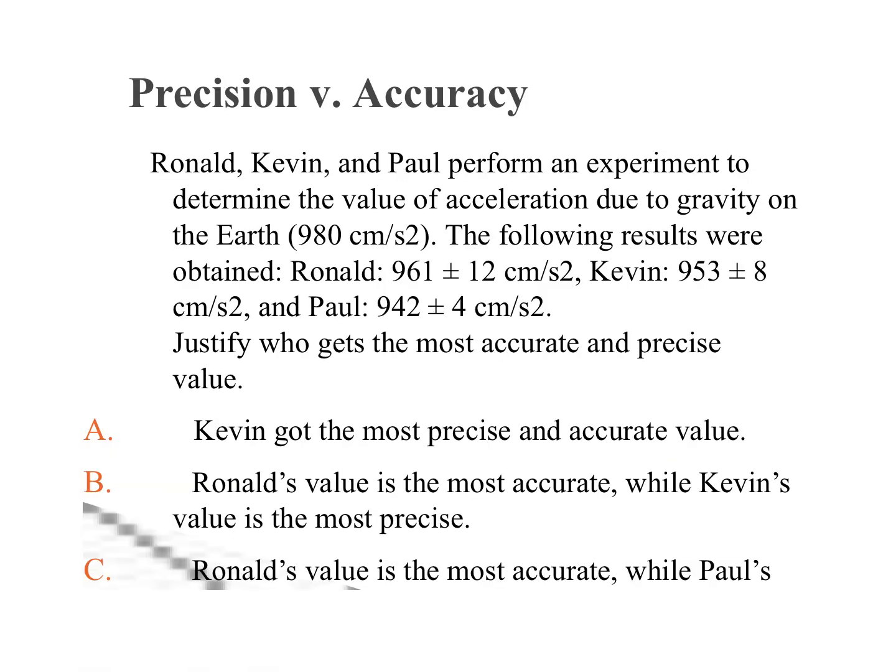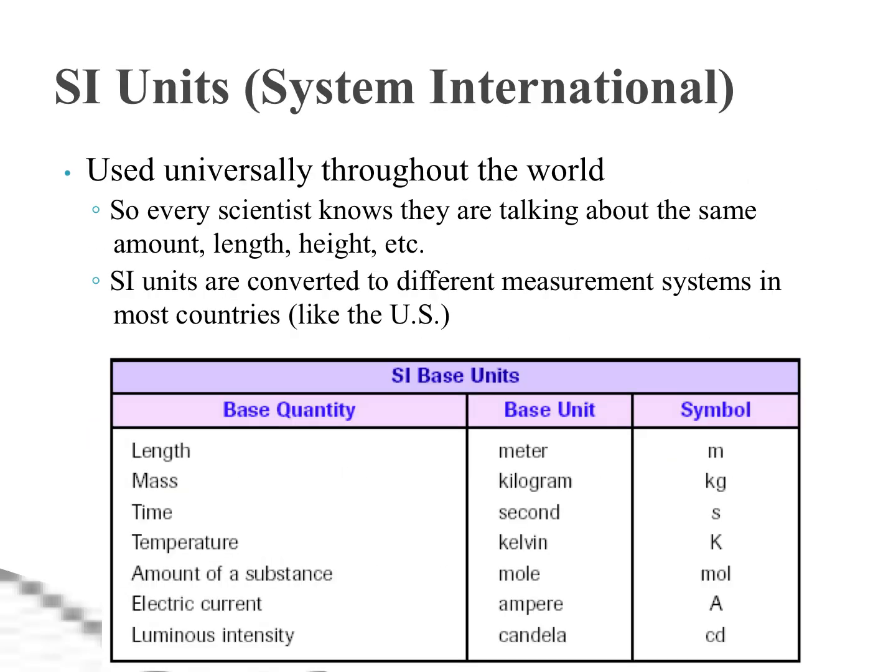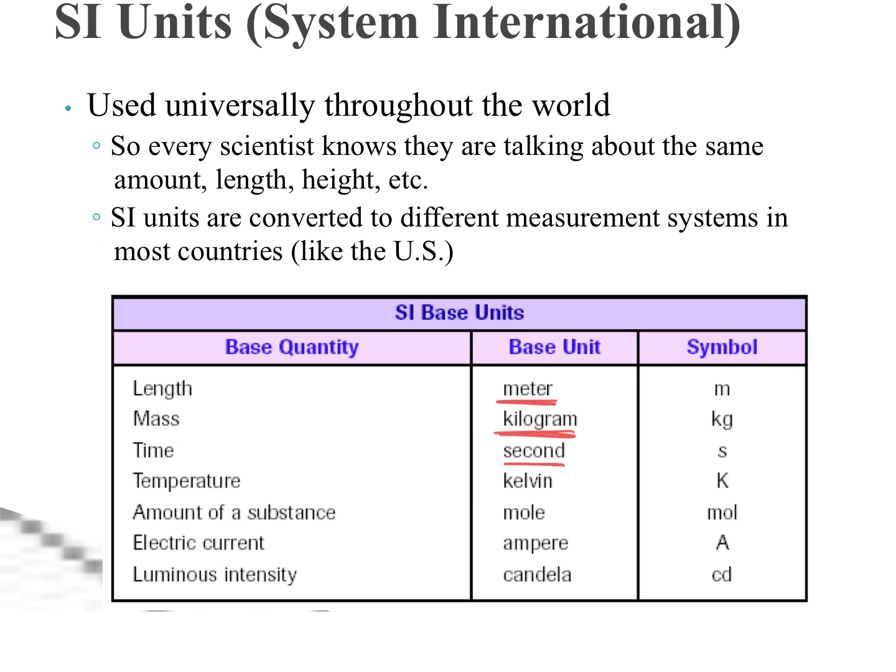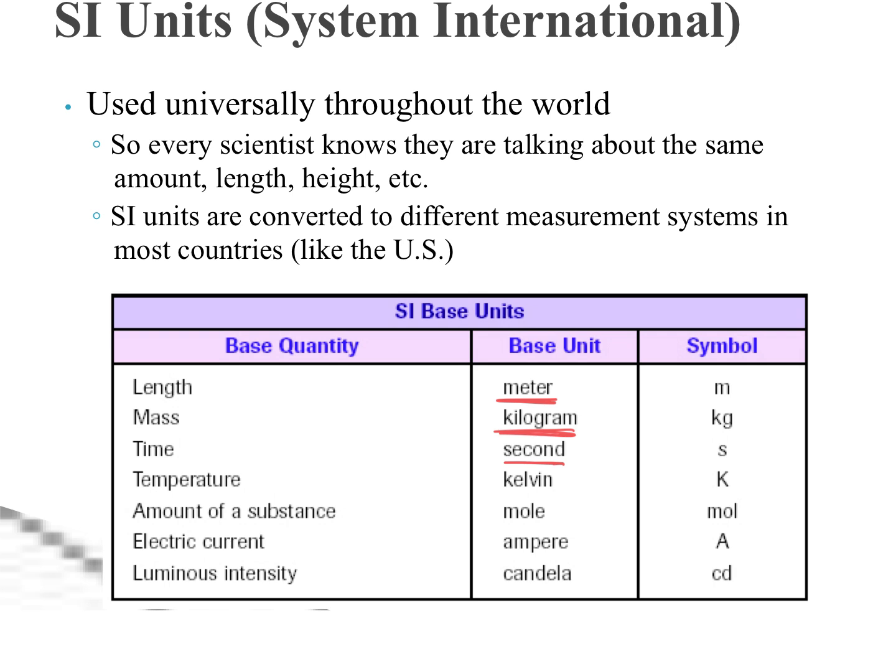Okay, I'm not going to talk about that. Okay, or that either. Kilogram for mass, second. And then the other ones we don't really use in physics. So the top 3 are what we really need to pay attention to. Kelvin we do every once in a while when we're talking about temperature. Moles really applies more to chemistry. Amps, it does apply to physics, but we just don't get to the electrical current study. And then candela is luminous intensity, right? How bright the light is. We don't typically get to that either, but these 3 are our main focus.